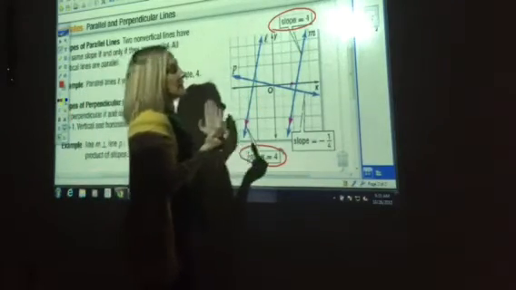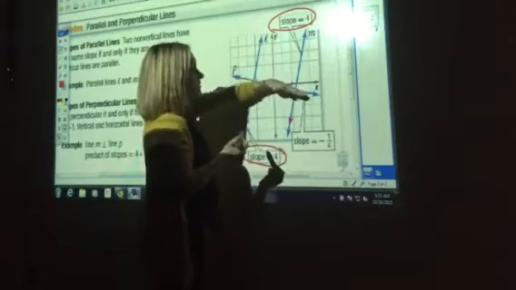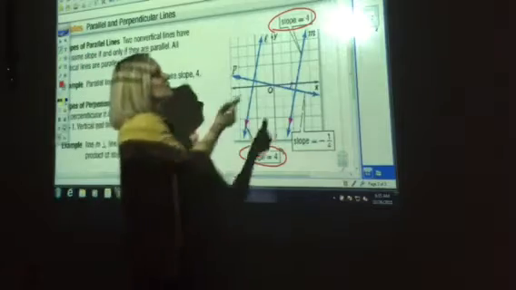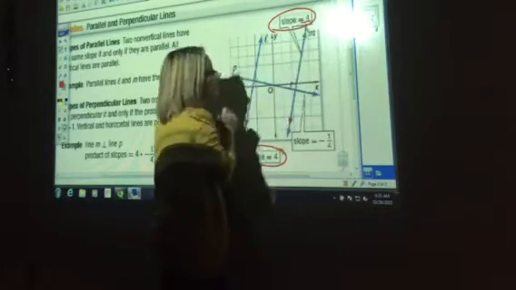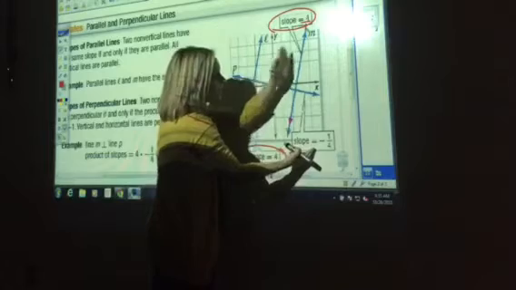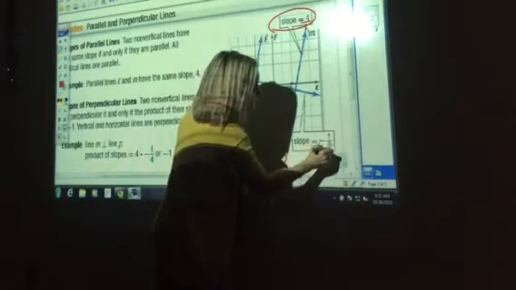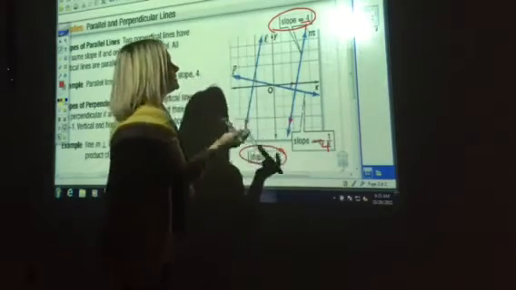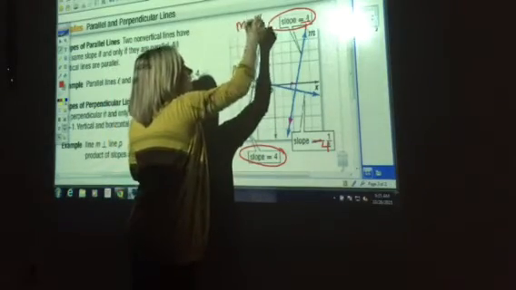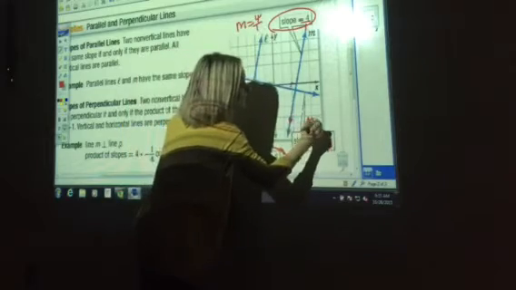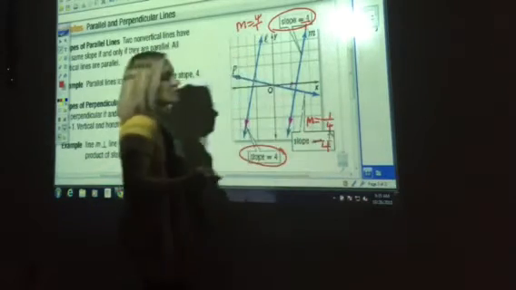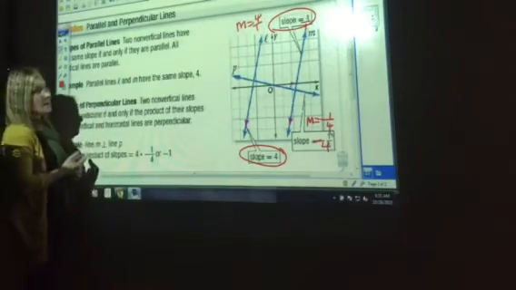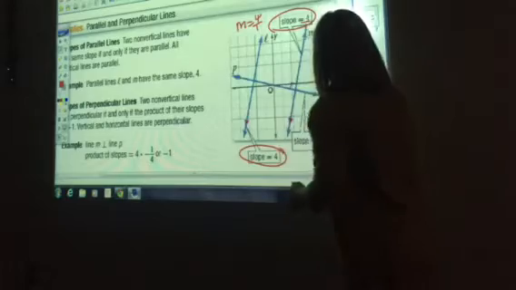Okay? If they're perpendicular, if this line right here is perpendicular to this one, they're going to have what we call opposite reciprocal slopes. So right here, this slope was 4 over 1, essentially. Then our slope of the perpendicular line would be a -1 over 4, okay? So they changed the sign, so it goes from +4 over 1 to a -1 over 4. So you change the sign and flip the fraction, okay? All right, opposite reciprocals for perpendicular.